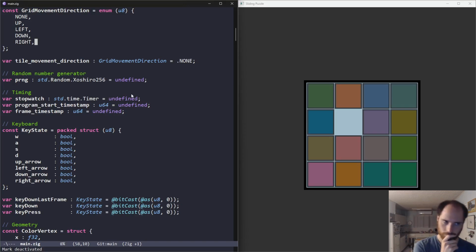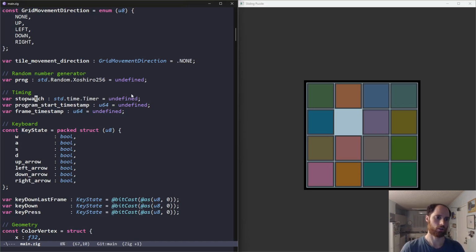So when we move something in the grid, we can simply save this in this animation state, and then we offset this way.